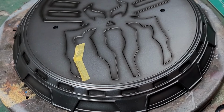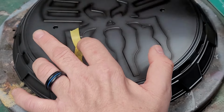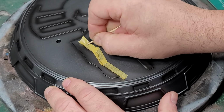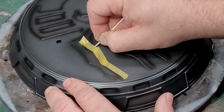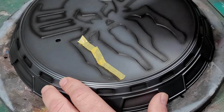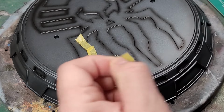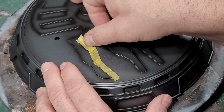So we'll get to a point there. Again, I just use smaller pieces. This is Tamiya tape. There are some other brands out there. I did buy some from, I think, Squadron, and it works. The Tamiya tape is the best I've used. I've done washi tape before, and washi tape is paper tape, which is basically what Tamiya tape is. It's a Japanese paper tape.